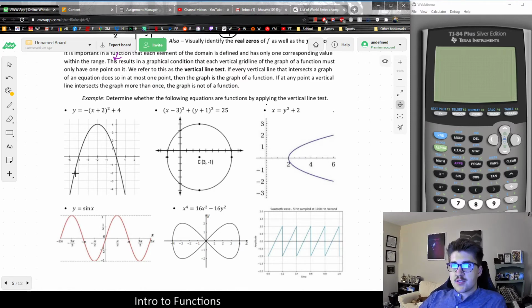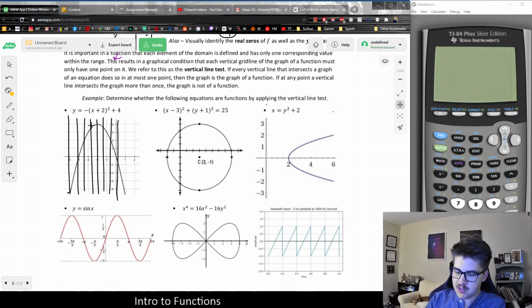So looking at the first equation, which is of a parabola, how the vertical line test works is you want to draw a line. Basically, you don't really want to draw the line; you want to imagine these lines in your head. But basically, if you were to draw a vertical line through every position in the graph, the question you'd ask yourself is, does that line cross the graph more than once? And if the answer is yes, we would say that the graph fails the vertical line test.